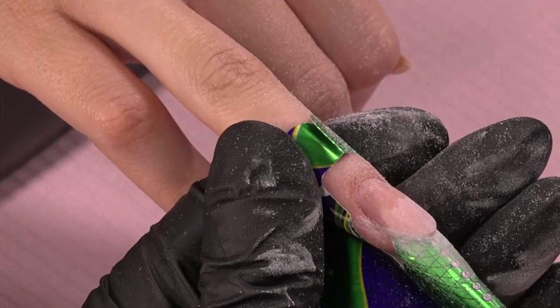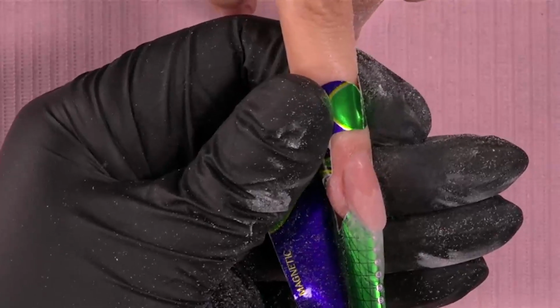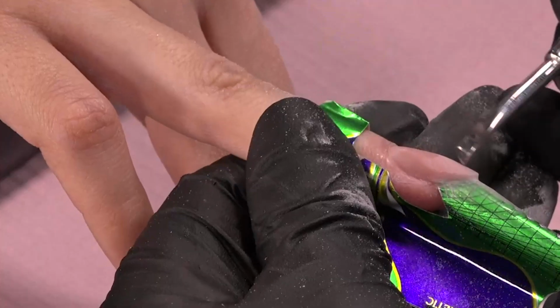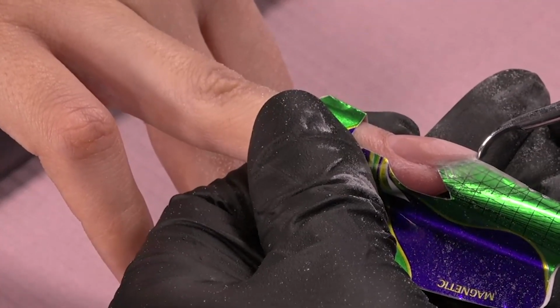I will remove the dust. And let's check what we see. We have here a flattened area. We have a very sharp wall. Yeah, that's cool. So we're ready to start to do the inlay.